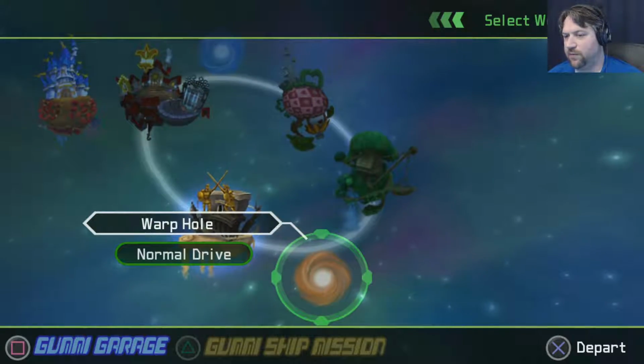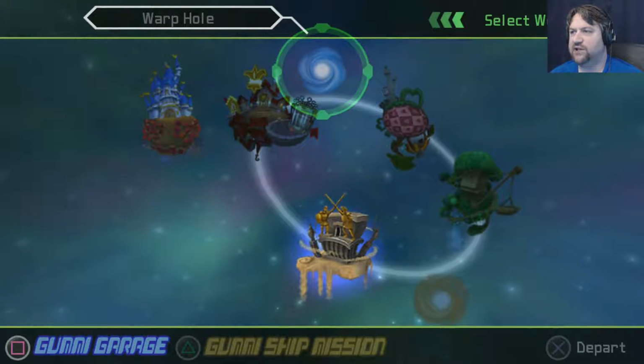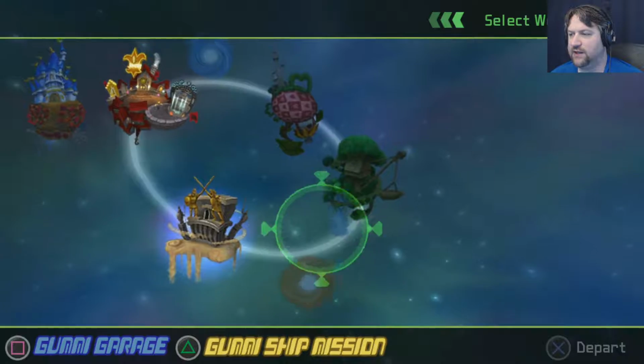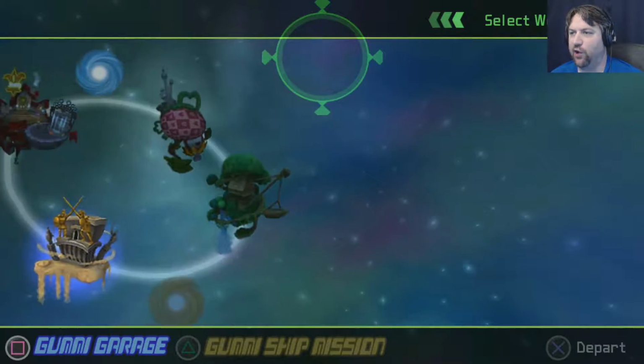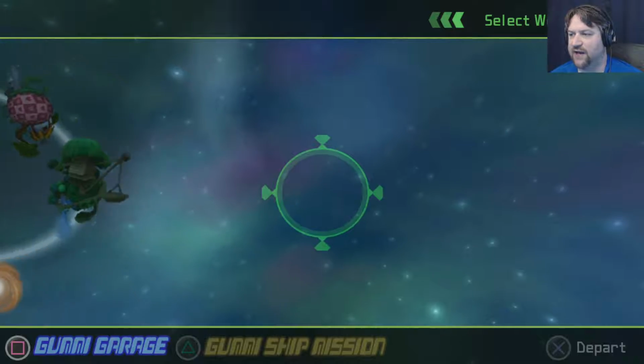Our next destination is going to be through this warp hole. You got one over here and one up here. Basically, these two will take you to the same general area. There's going to be another ring like this, over in this area here. If you take the blue one here, you'll end up on the north side of the ring. You take this orange one down here, you'll end up on the south side of the ring.